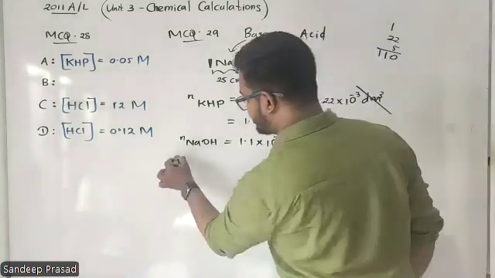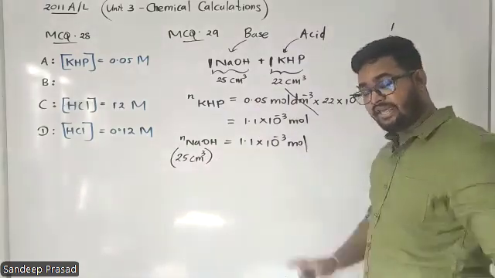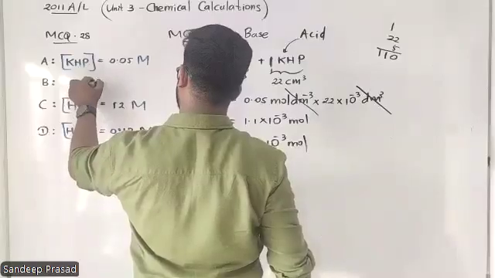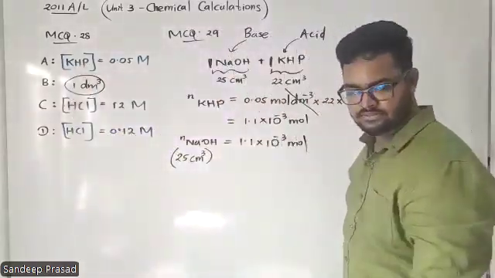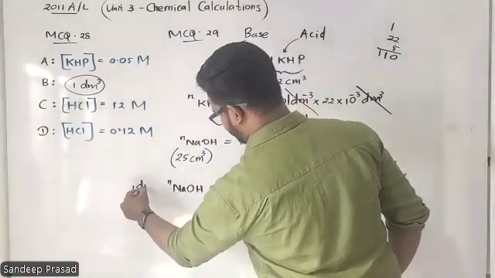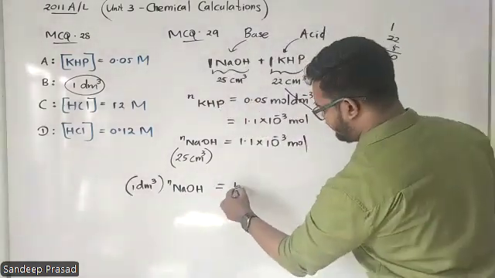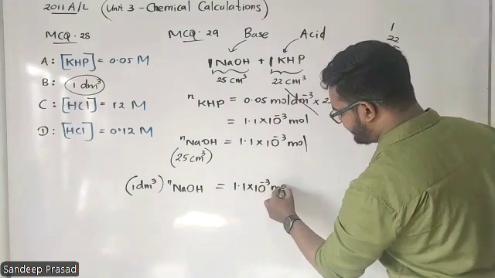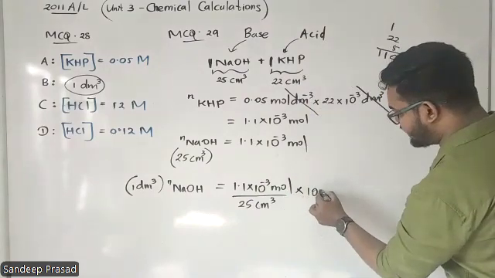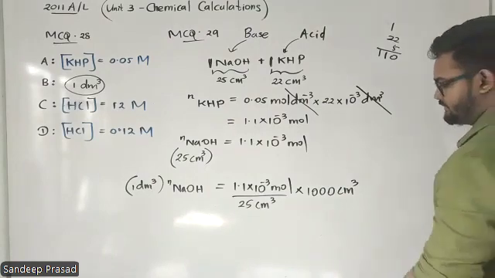Remember, students, these are the sodium hydroxide in 25 cubic centimeter, right? In the B solution, we have prepared a solution with 1 cubic decimeter, right? Then in 1 cubic decimeter of that aqueous solution, how much sodium hydroxide should be there? For 25 cubic centimeter we have this much. Then for 1000 cubic centimeter, 1 cubic decimeter is 1000 cubic centimeter. How much do we have?